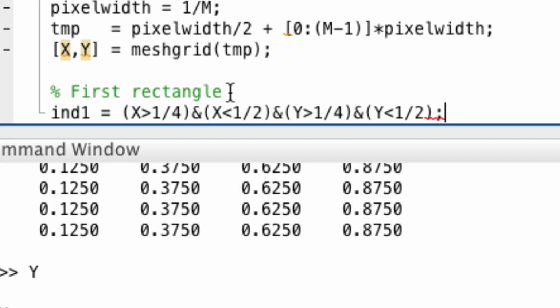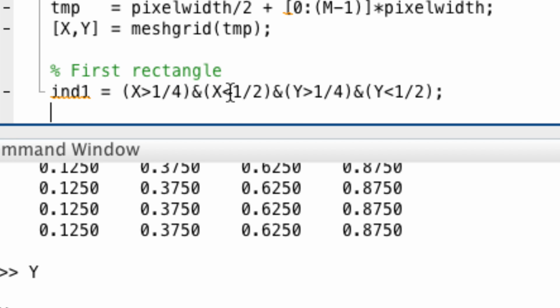For example, like this. And then in our result, which so far consists only of zeros, we put here, let's say, value 1.